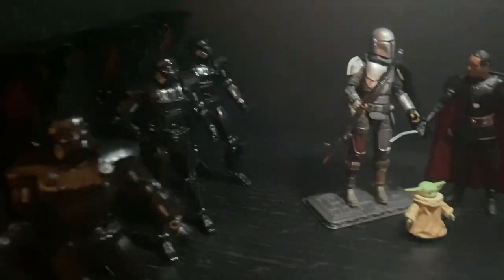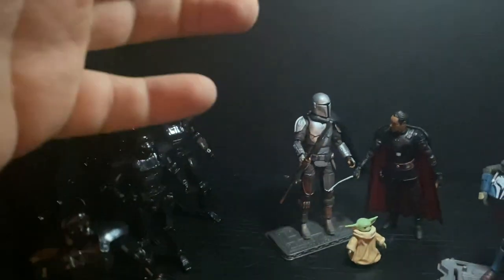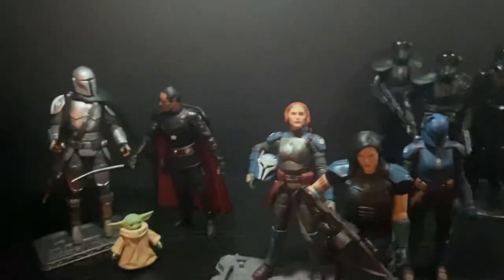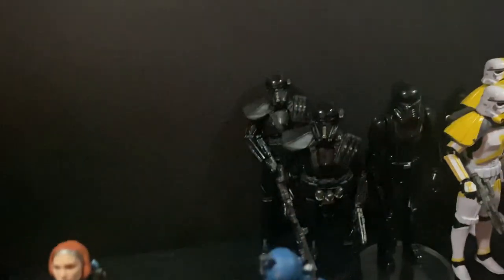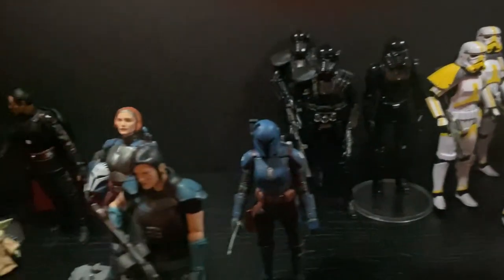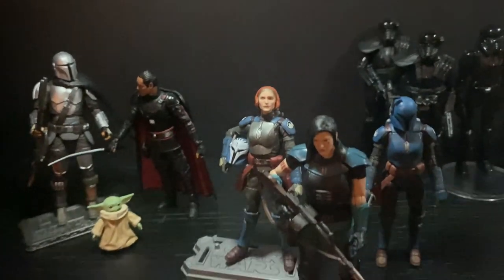I already had the single figures, but I do want a background of the ship that they were in. Over here I got Cara Dune, Bo-Katan, and the other girl from the Mandalorian — I believe Fennec was there too but I can't remember, I didn't watch that episode again. Those are from Rogue One, but this one is from the Mandalorian — it's the retro figure. I'm thinking of getting the Mos Eisley Cantina and a couple of those troopers.